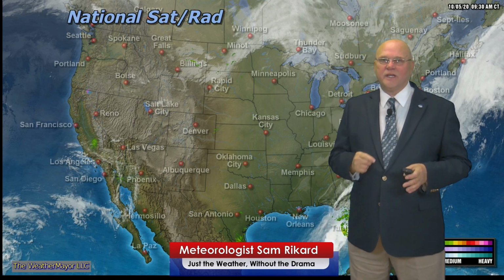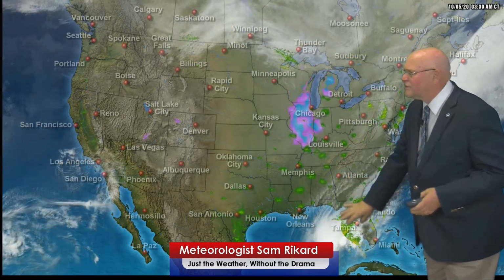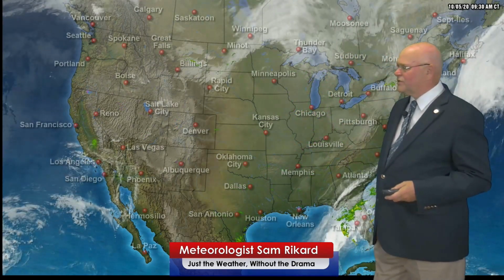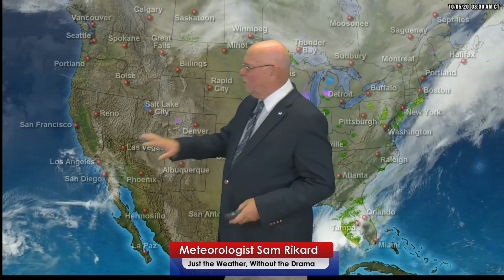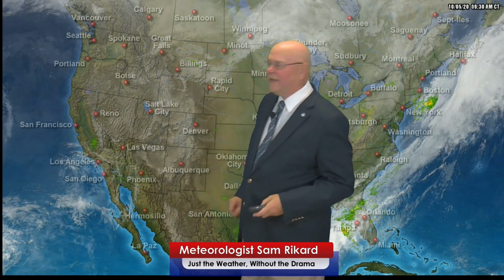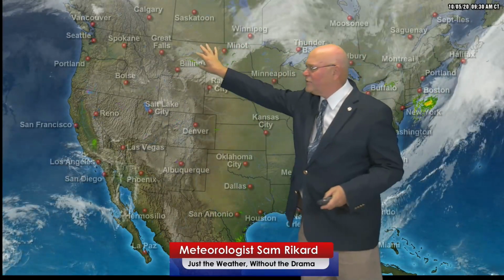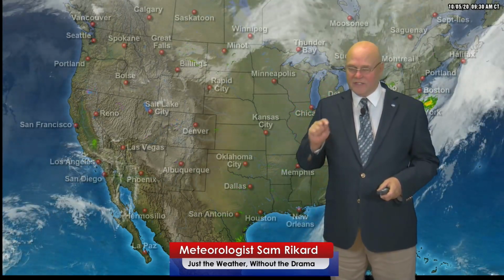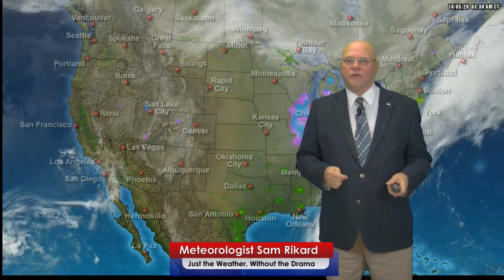And what's important to a meteorologist too is where are they moving? So I'll put that in motion, and you can see these clouds are moving to the east. These clouds moving to the northeast, not moving much at all. A few little clouds down in central Mississippi when this was taken, and a few clouds off the coast of California. Now, what's important to a meteorologist is to know how these are moving, and he or she would know that clouds will move into Wisconsin and into Michigan later on today. So that is very, very important. I'm going to walk you through a few weather scenes and explain those things to you as to how a meteorologist on TV uses those.